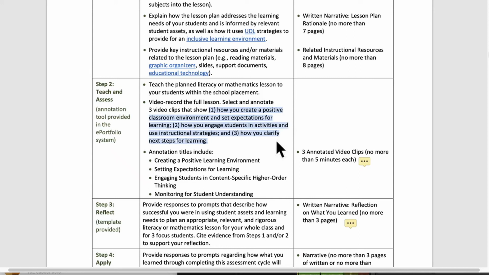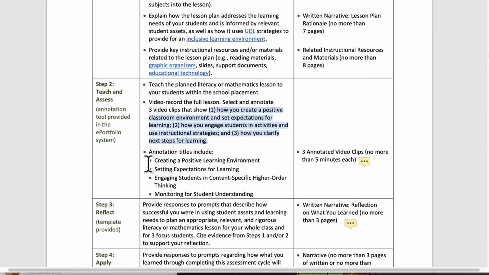So you think about at the very end of a lesson or along the way, you say, based on what we know now, maybe this will be the way we go next, or this is what we will be teaching tomorrow. So I'm going to say right now that a number of my students have struggled with number 3, and they forget it. Don't forget that third part, that you have to set out for kids. What's the next thing that's going to follow this lesson? You need to be very clear about that.